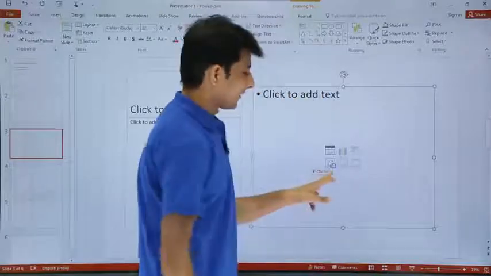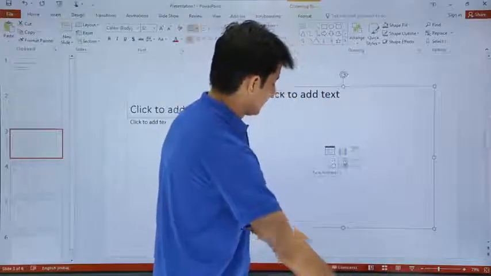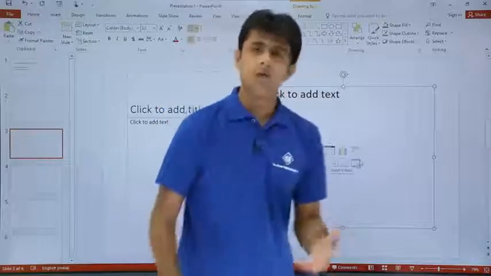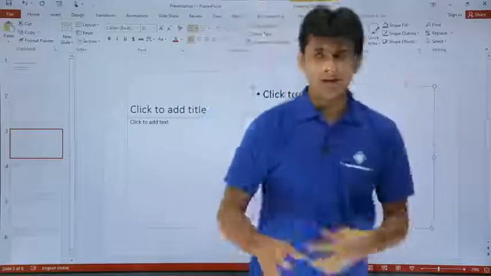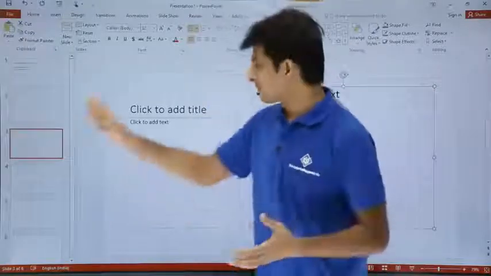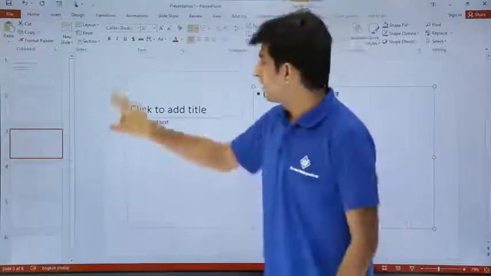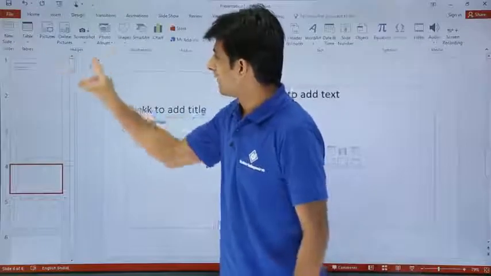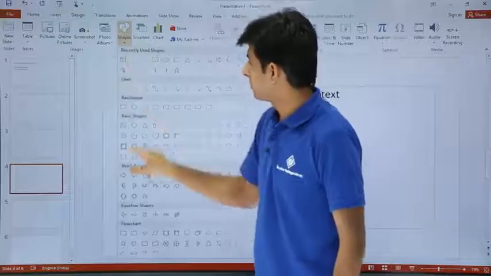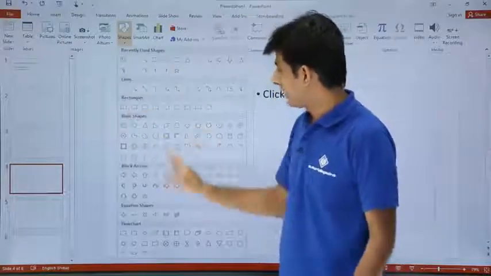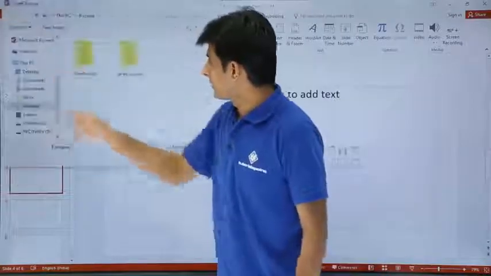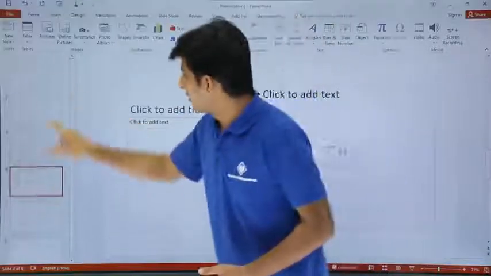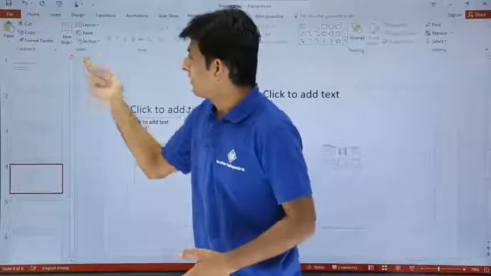Yes, one is you can insert a picture. Second is you can insert online pictures, and the third one is for videos. You can insert a video, whichever is available. This way you can utilize your PowerPoint presentation slides in a better manner. Similarly, if you want to insert some images, you can go to this place and select the option insert shapes. Also, you can select the option for pictures like this, also the shortcut method which is available here. So these are all the options available in the home tab and in the slide section.